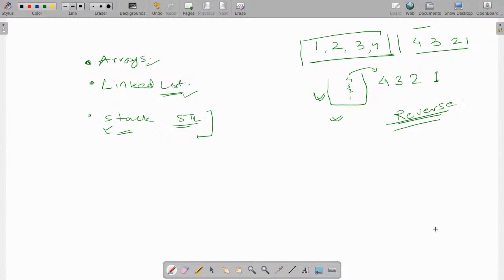Like in the last session, we discussed a problem where we needed to reverse the linked list. What I did is I implemented a stack storing the nodes, a stack of type node, and then pushed every node of that linked list into the stack and popped them out. So this is what stacks are generally used for, to reverse things.